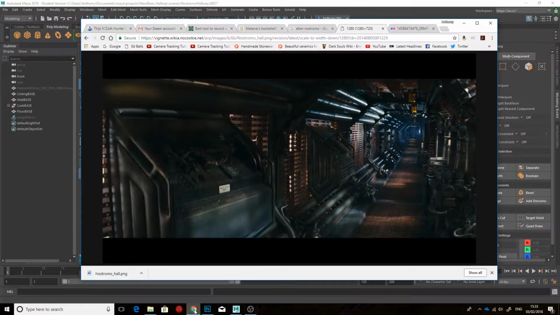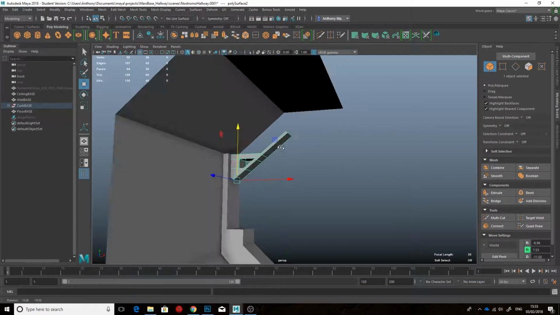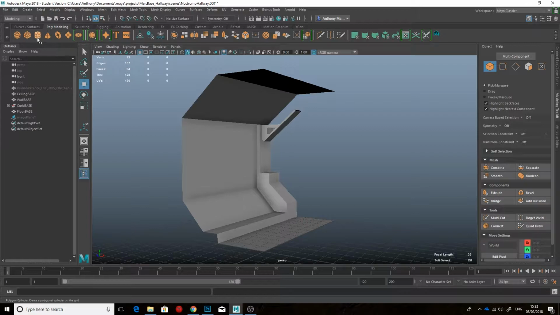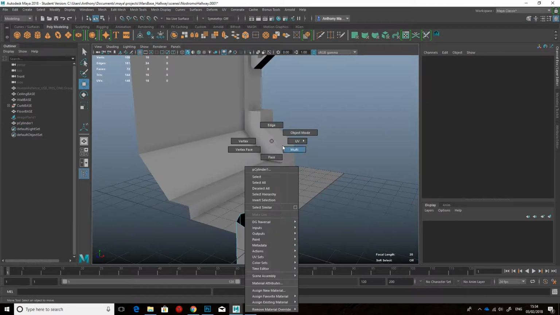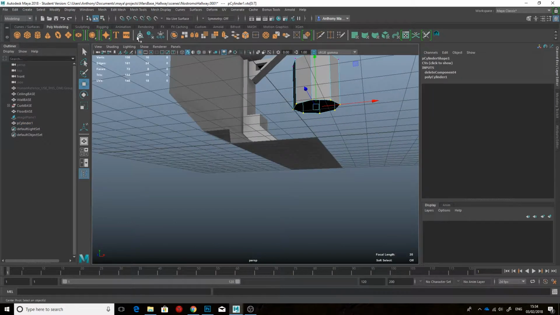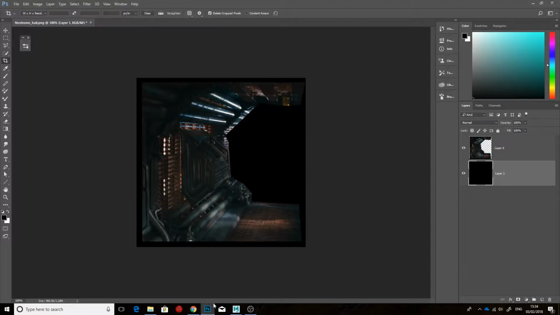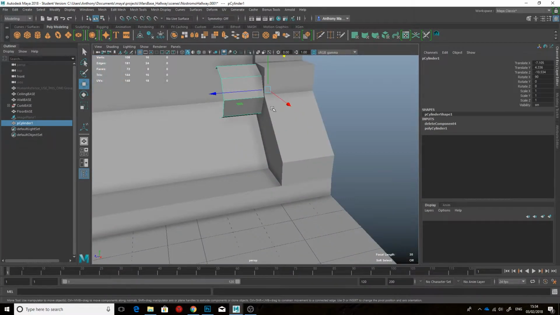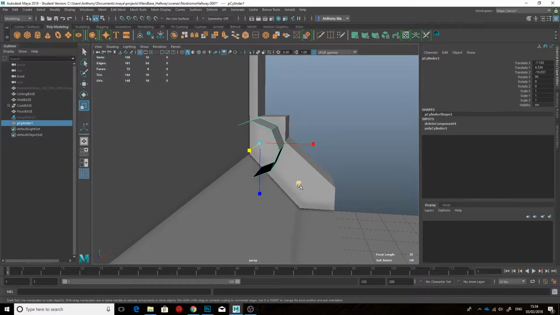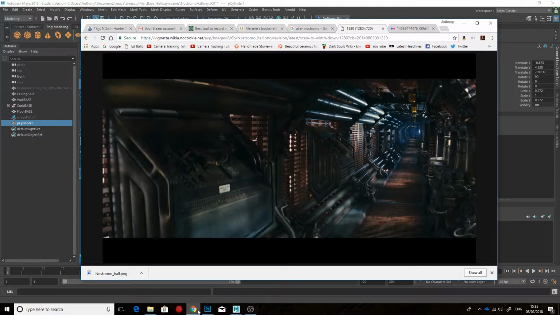So the purpose of this is I'm generating this hallway for Monday and Friday's Intro to CGI session as a base to play around with some lighting, because I'm going to be talking about lighting on Monday and Friday when it comes to CGI. But then I thought it would be useful just to show the process of how I go about modelling it.